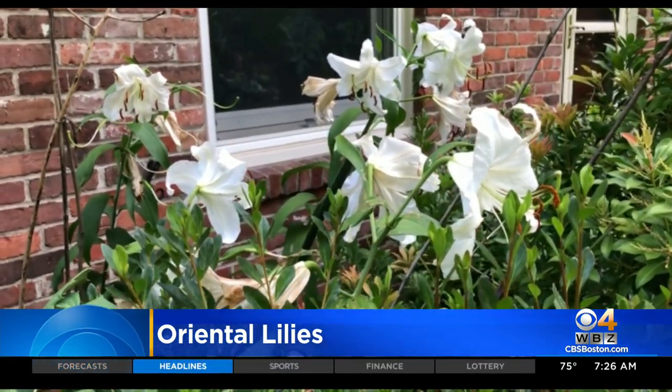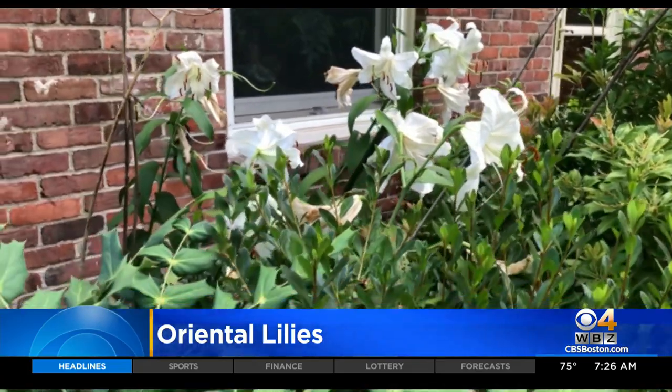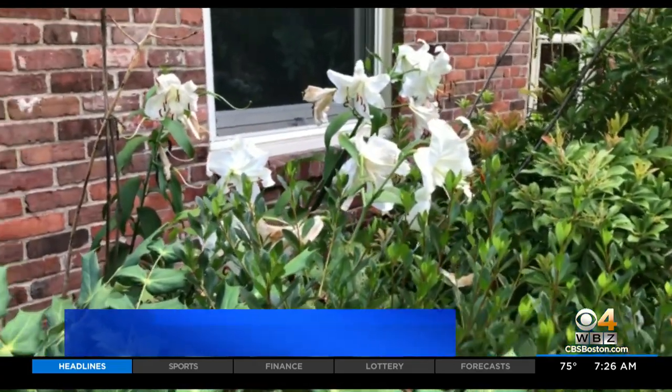These are almost four and a half feet tall and they just look really healthy. You can buy them now in a container like this, or now is the time — I hate to talk about fall — but start looking through catalogs and order your lilies. The reason to do it now is prices are better and they're not going to run out. It's a great time to go through the catalogs, think about what you want for bulbs in the fall, and lilies should be on the list.